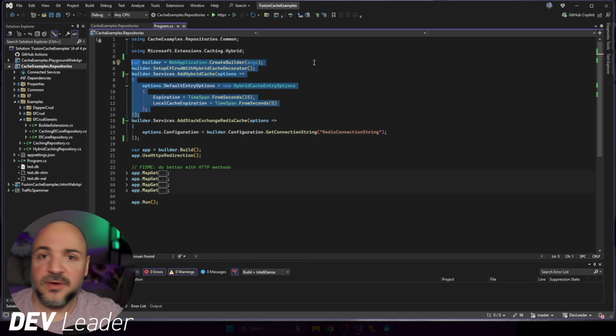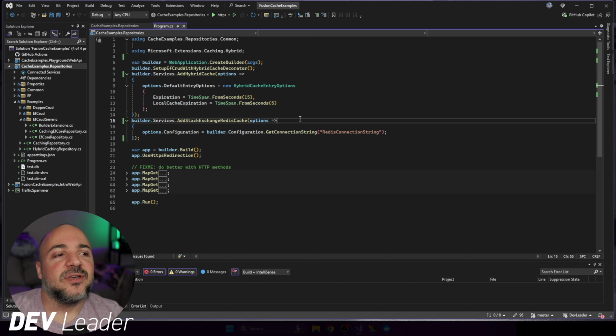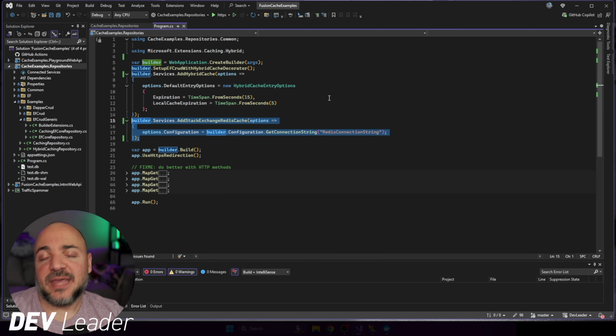That's the previous video. That looks kind of boring if you've already seen the memory cache in action, but if we go down to line 15, thanks to the NuGet package we looked at adding here, this is going to allow us to hook up Redis. Now, in order to have Redis connected here, we have to do a couple more steps. I haven't filmed it yet, but when that video is ready, you can check it out up here.